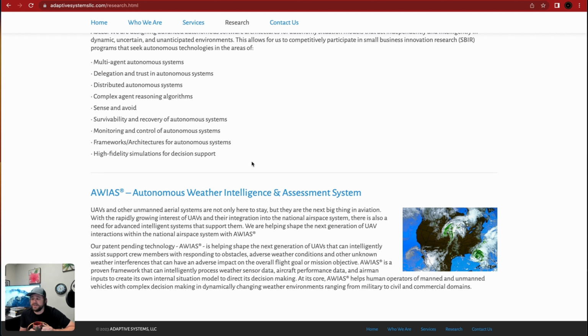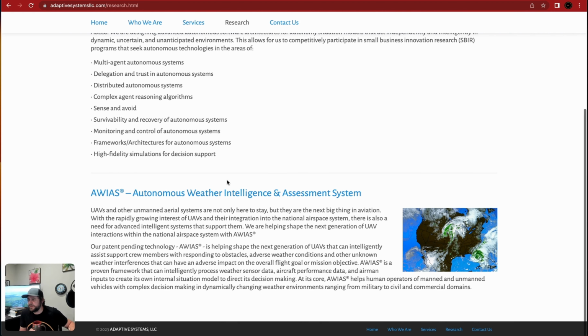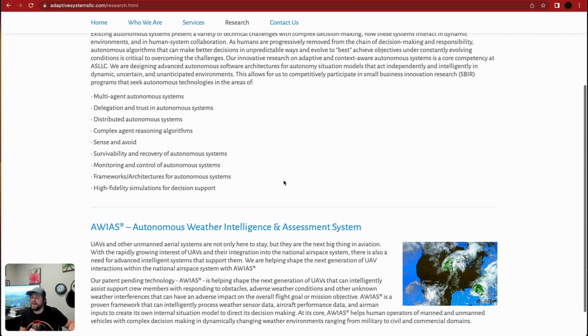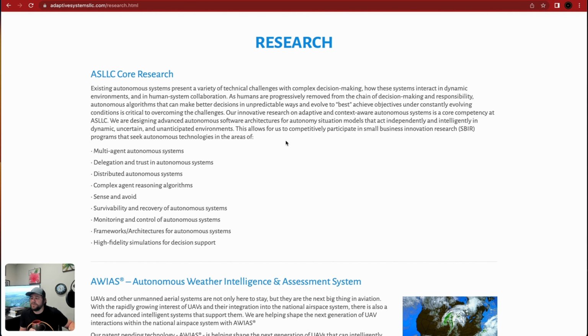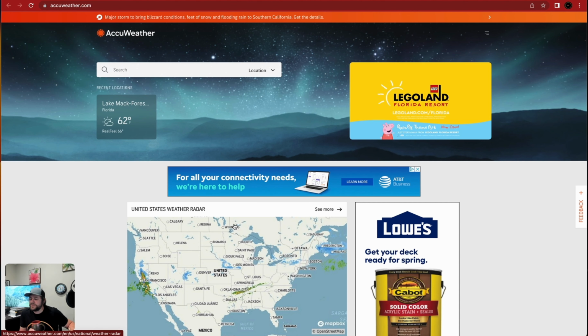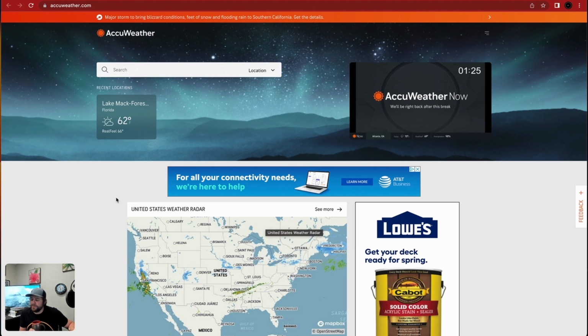And when you can't mitigate or engineer out the weather and climate anymore, now you have to make risk decisions off of predictive weather and climate information or current conditions. And so different companies focus on these different places. This company, Adaptive Systems LLC, looks like they're in the business of partially automating out or engineering out the weather and climate or environmental impacts on systems at an early phase of decision making. Whereas AccuWeather sells advertisements and then sells data, and they're providing a predictive weather and climate risk mitigation solution, basically.